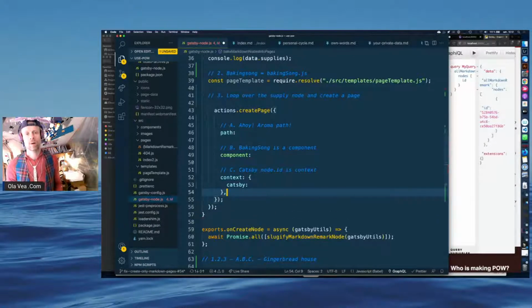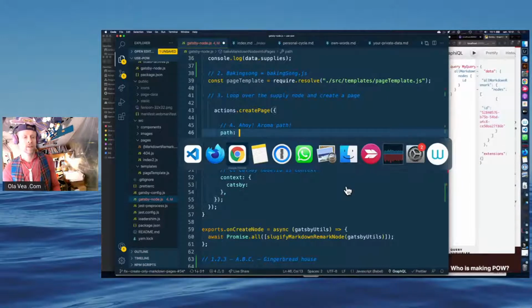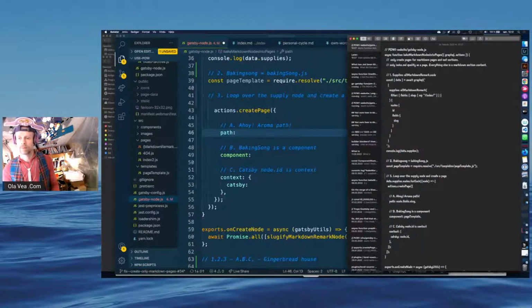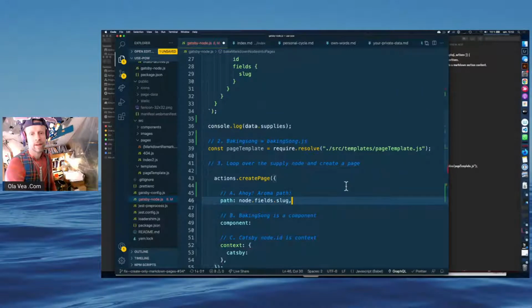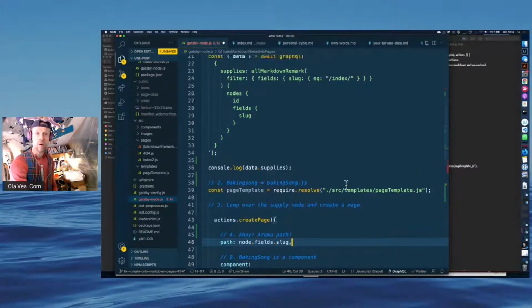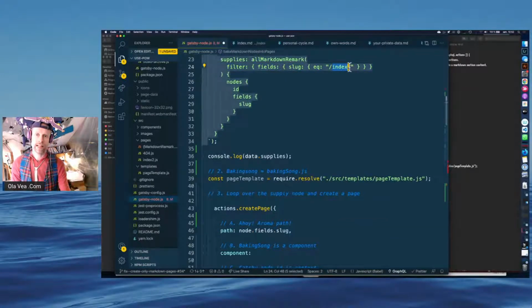Yeah, so these red lines will go away when I do this. Okay, then. Path. Just go to my cheat sheet so we don't do anything stupid. Node, we are using the slug. What was I thinking? Here. That's the path. That's the path to the page on the internet, which is literally just slash, actually. It's just slash. But I'm getting it here from my fields. And here, node field slug.